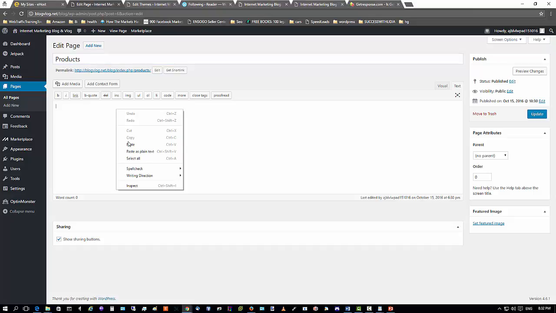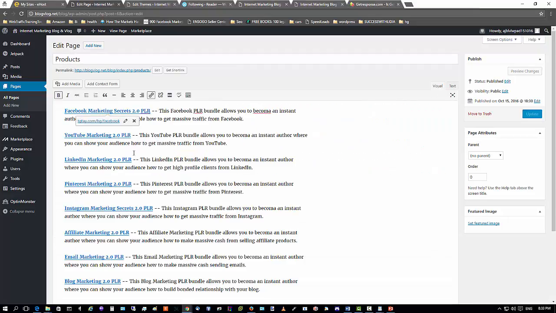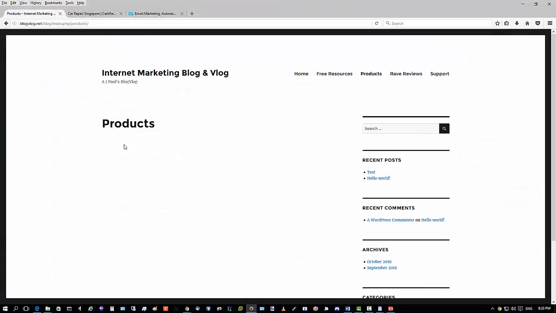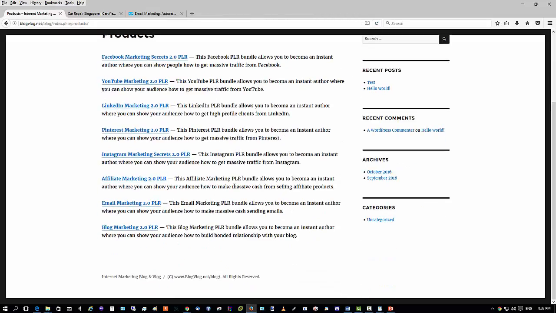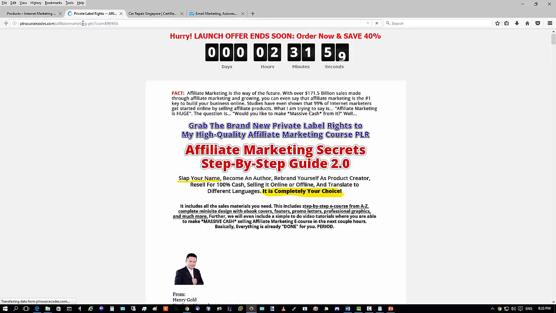Okay, so I copy and paste the code. I don't have to do anything. This is code. I go to visual and I see the list of the products that I have put. Now this is only the list. I don't have any pictures. How do I add a picture? This is how the visual will look. Just update the page, and if I go to the live website and reload the product page, you will see that the products show up. This has a link. If I click here, this will go to the page where TG's product is located.